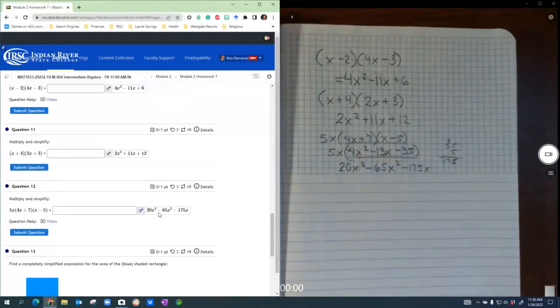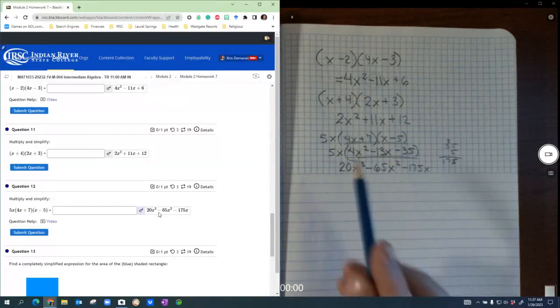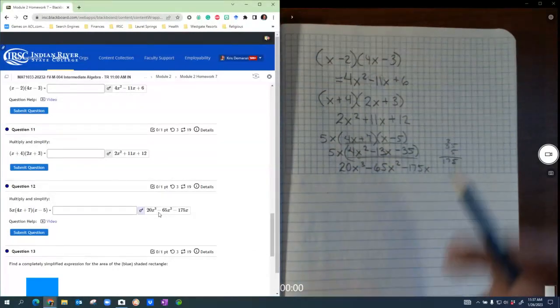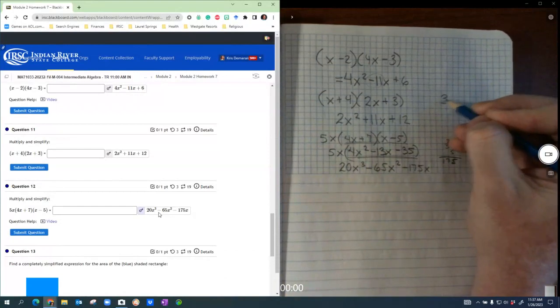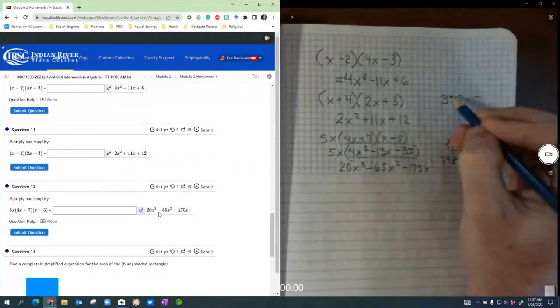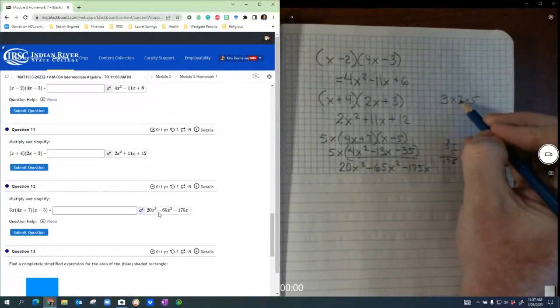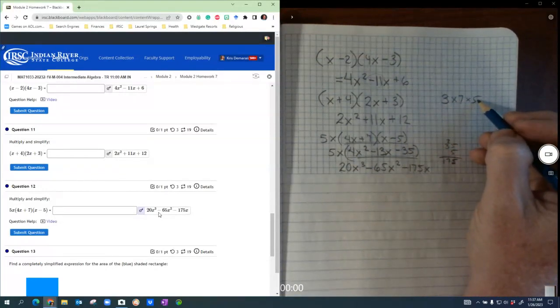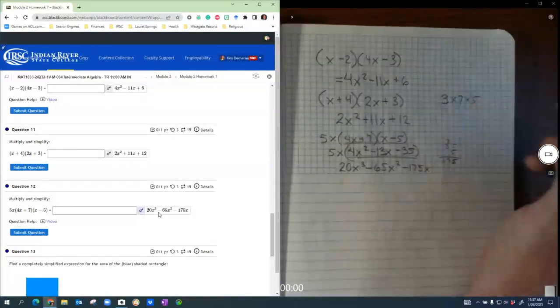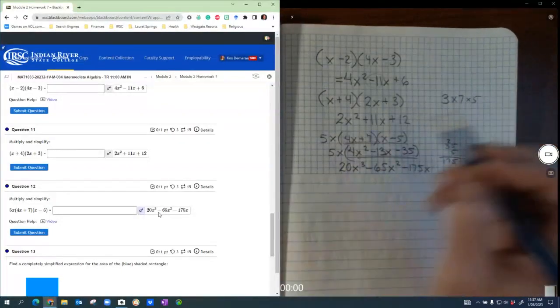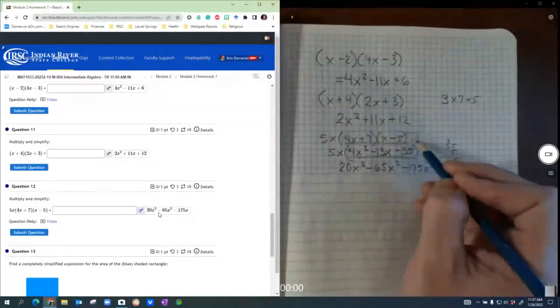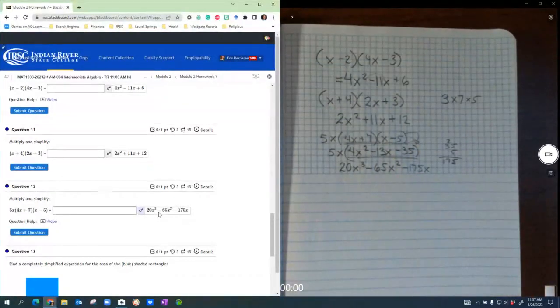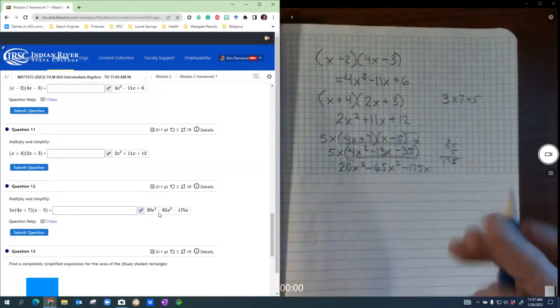But you could have done that, by the way. You could have distributed the 5x first. But see, the great thing about multiplication is 3 times 7 times 5. You could do 3 times 5 and then multiply 15 times 7. Or you could do 3 times 7 and get 21 times 5, which is easier to do, right? Or you could do 7 times 5 and then times 3. So it's whatever makes it easier in my mind. Doing the distributive property with smaller numbers is easier. So that's why I did it first. Okay? So that's the answer to that question.